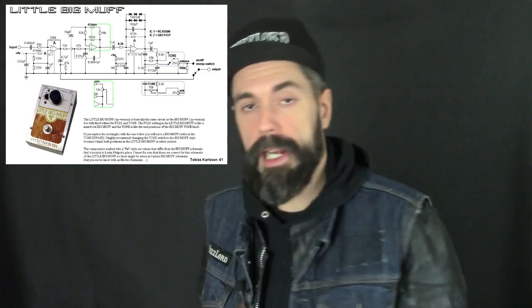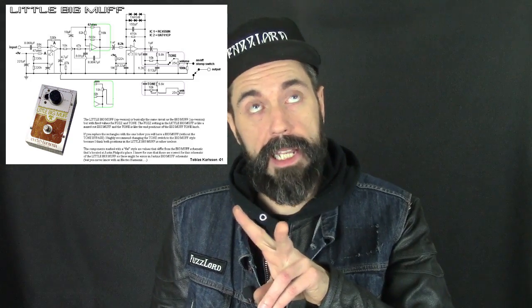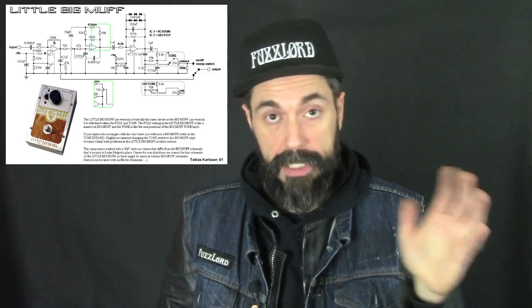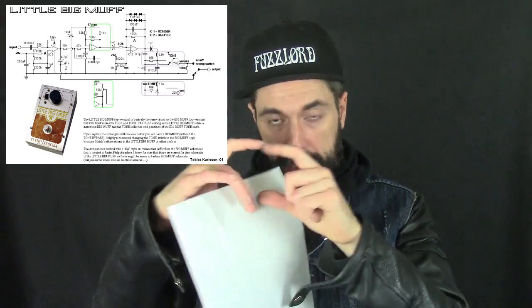So here's what I see as the differences. We don't have the 2 soft clipping gain stages in a row. We have 2 gain stages and then a soft clipping third gain stage that has a much higher clipping threshold. And then we go into a tone stack.